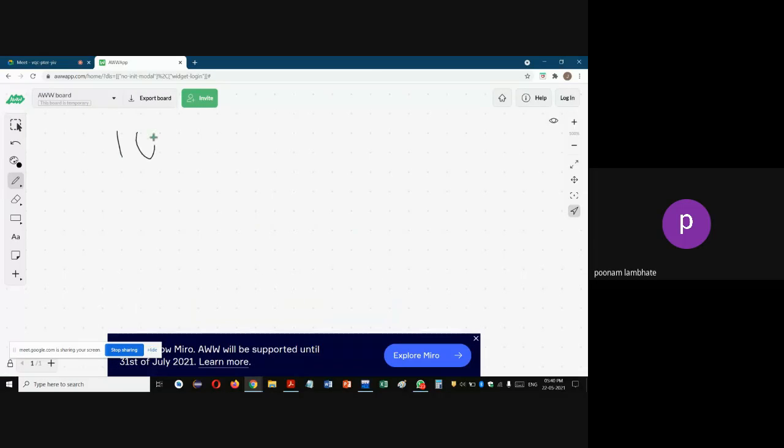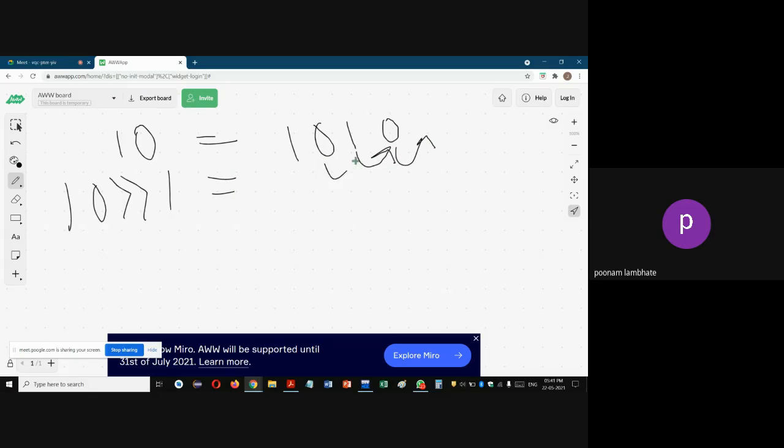I take the same number 10, which can be represented in binary as 1, 0, 1, 0. Okay, 8 and 2, that is 10. So 10, right shifting by 1. So this will come here, this will come here, this will come here, and this will come here. So I'll get what? This, and you must consider only this block. Okay, outside whatever goes, that is discarded. So the 0 has gone outside.